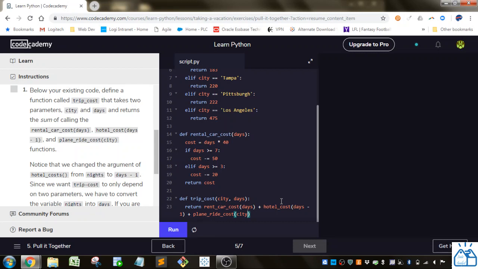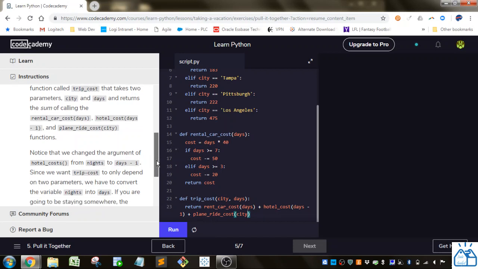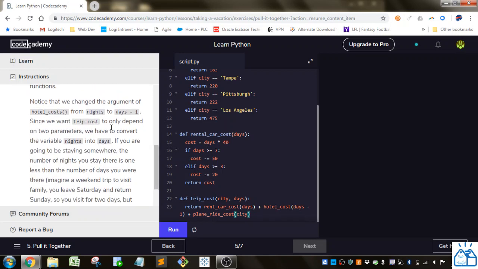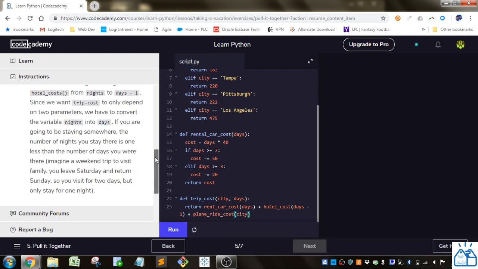And it looks correct. Notice that we changed the argument for hotel cost from nights to days minus 1. Since we want trip cost to only depend on 2 parameters, we have to convert the variable nights into days.